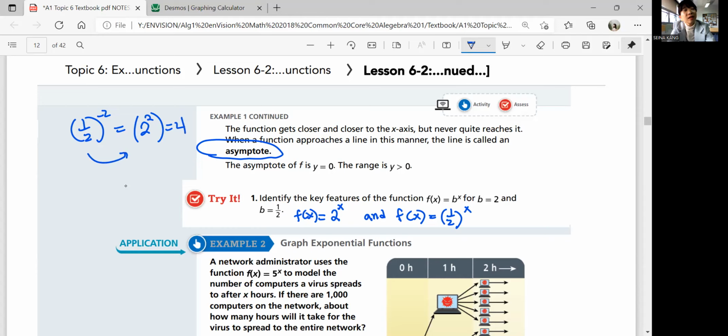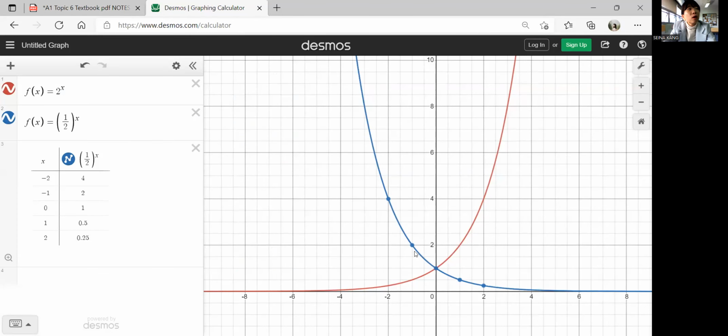Okay, what happened? Because when you have a negative power, that means you're going to divide. So 1 is the default for a division or multiplication. So dividing 1 by 1/2 is what this really means. That means you're going to multiply by 2, because you can change the division into multiplication by your reciprocal. And so you're multiplying 2 twice, and that's 4. Okay, so then negative 1 power will also have 2, right? (1/2) to the power of negative 1 is 2. When x is 0, it's still 1. Any number to the power of 0 is 1. So both graphs meet at this point.